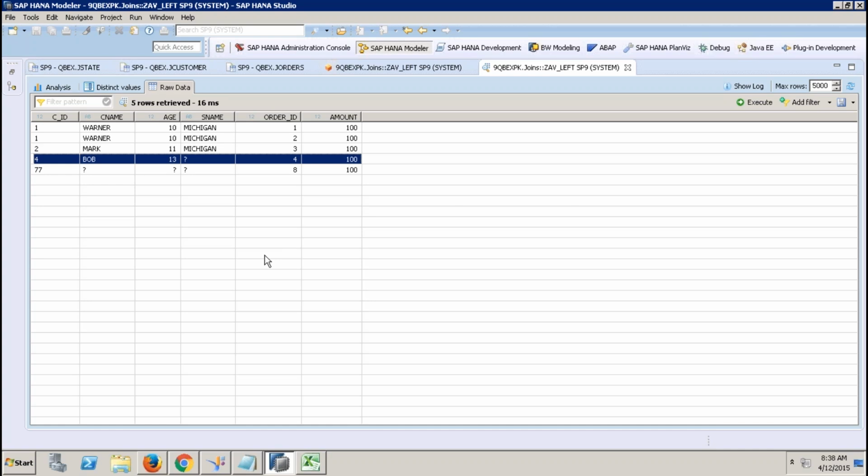The state and customer join will result in 3, but when that is joined to the order table, it only brings in the matching values and unmatched values from the left table. The left table is my foundation, which does not have customer 3, so that doesn't come out. It's clear, right?